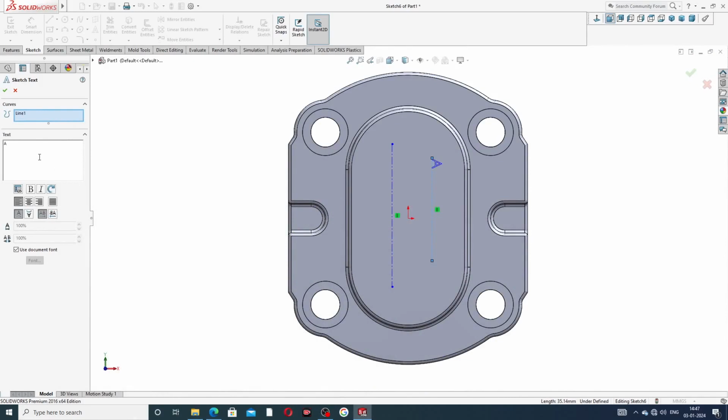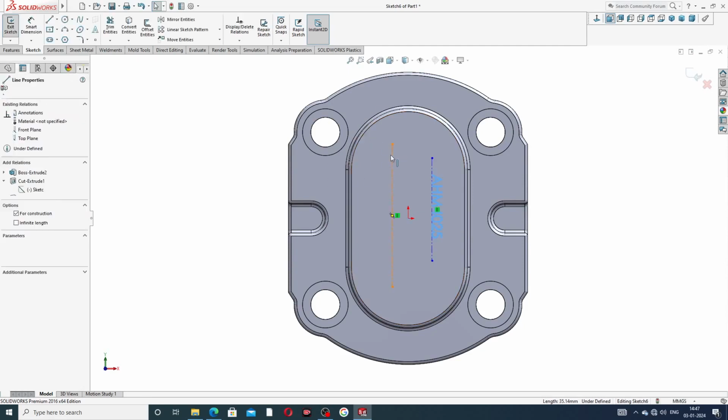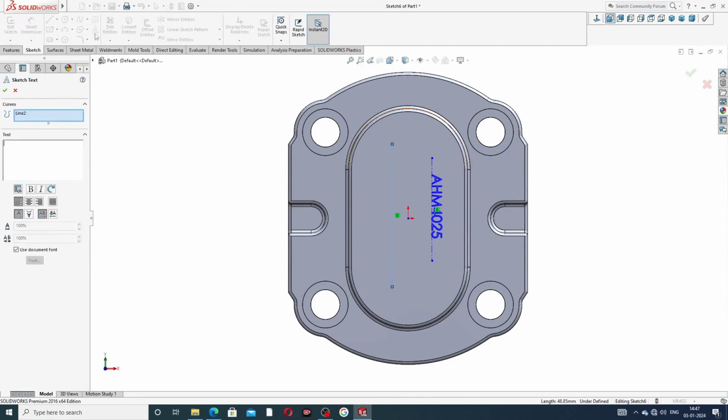AHM 4025, and use middle, and middle is perfect. Again select this line and text, write a letter.